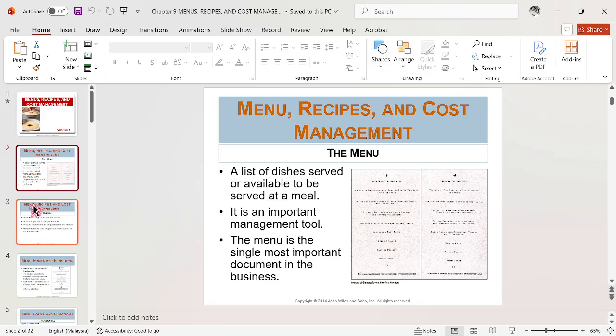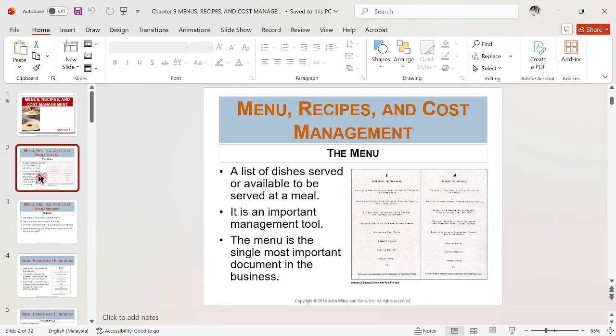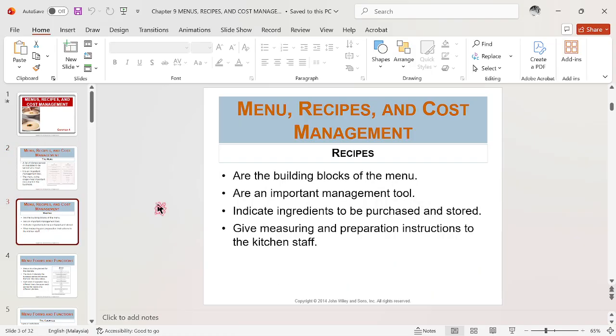That's the most important part of the menu whenever you open up your restaurant business.